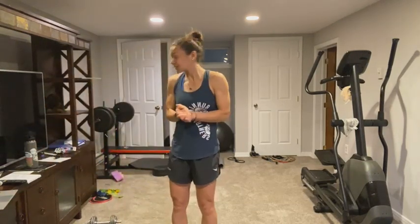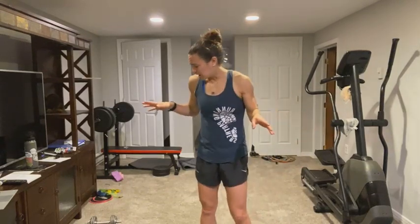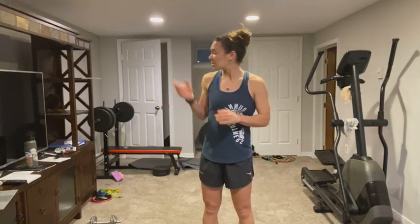Alrighty, so yes, grab some weights, whatever you have. Some of the stuff you can do body weight, so if you don't have too many weights for it, go for it, totally fine. We'll adjust as we go. Water, space, it's gonna be great.